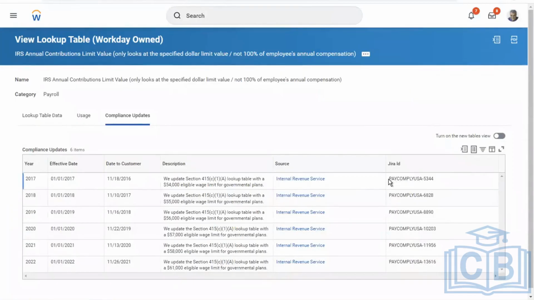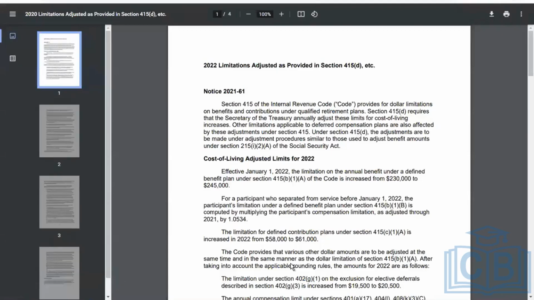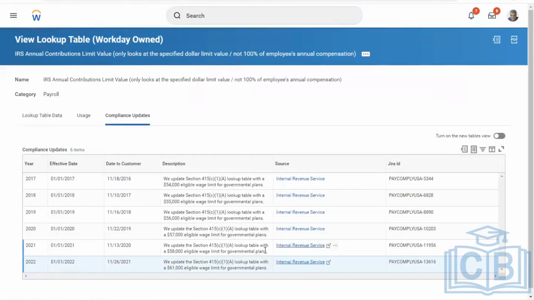If you would like to track when this change came in, you can select this. For example, it will have a link and take you to the IRS site. Like this, the IRS will release a press note, and that note will be available. Workday will copy and paste it for your reference.